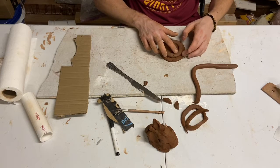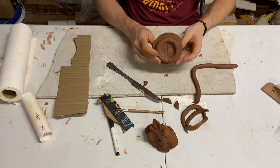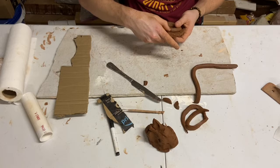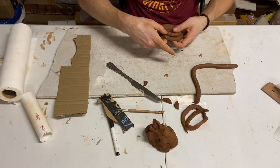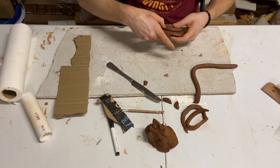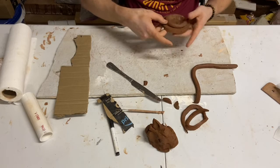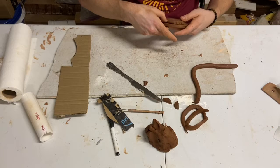You guys might be able to see this better on the outside. So you can see I just squished some of that clay down. So then on the outside, I'm gonna take my finger and do the same thing. And I'm gonna be careful, I try to be even all the way, because if I get uneven, then my shape's gonna start off uneven. Now, coils can be tricky to start, but once you get going, it becomes familiar, and it gets to be a lot easier, and you kind of get into the flow of things.